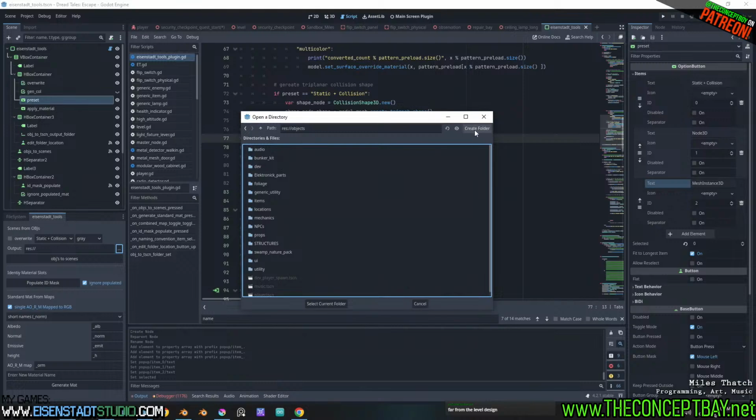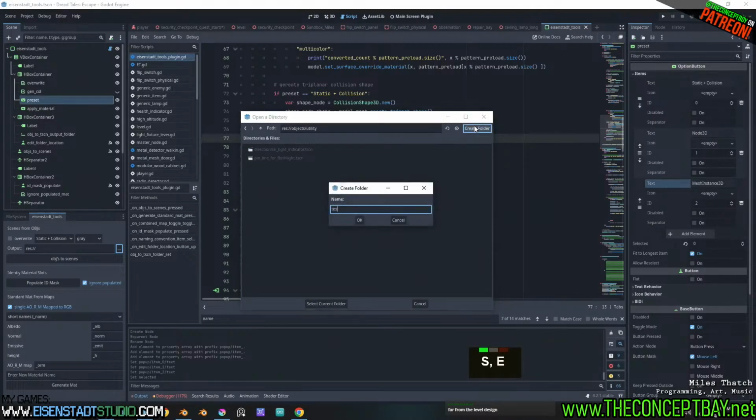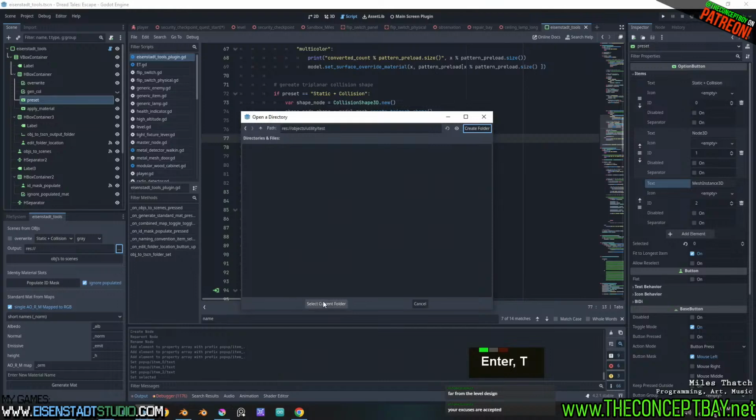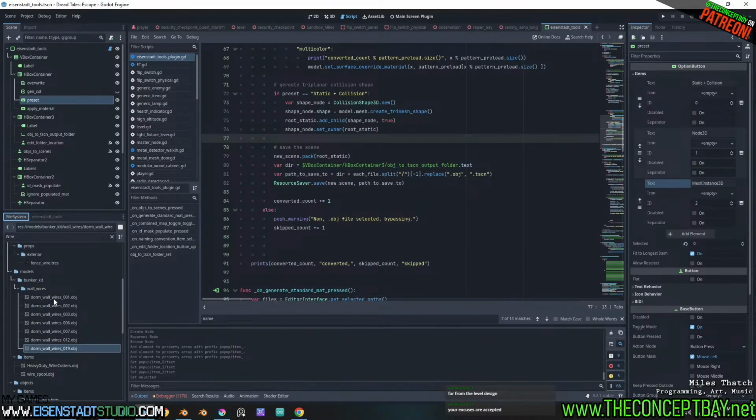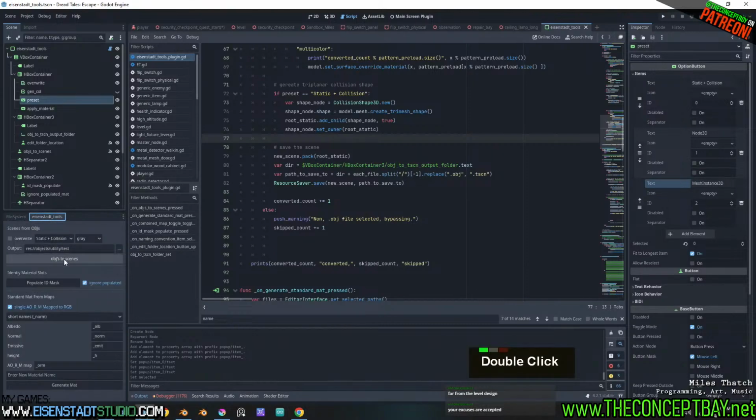Objects. Right, let's make a utility folder called test. All right, so let's try this. So we're gonna choose mesh instance, and it crashes. Invalid set name on base nil with value type string. Line 41.